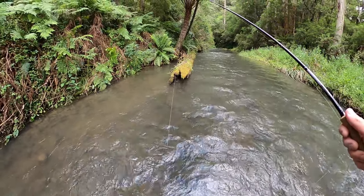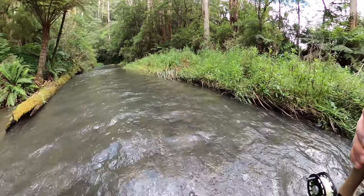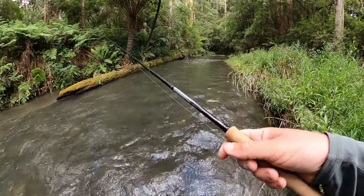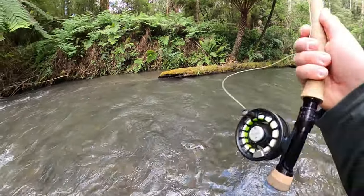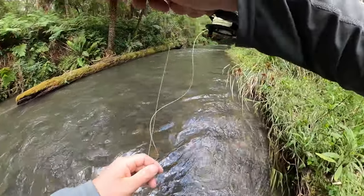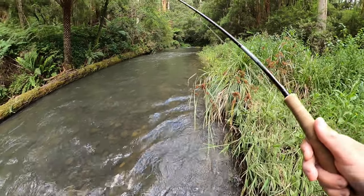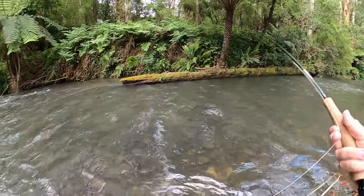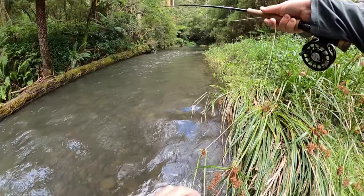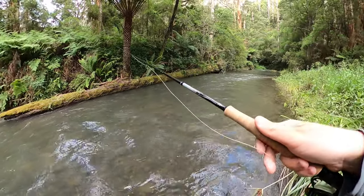Really? Isn't that amazing? In parts, there are just fish everywhere. And there's not a fish in that beautiful soft seam behind the log. Well, there's not a fish right now for me to catch, I guess. That's what I should say. You should be up there. That's the spot. Really?